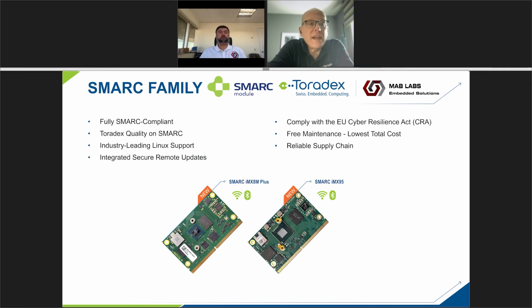So a couple of our exciting new products are based on the Smart Standard. We have one based on the i.MX 8M+, and another one based on the i.MX 95. And the software system that we have, Horizon, is fully compatible across those new platforms. They are in the process of being brought up and released today. If you do have a need for that, feel free to reach out.